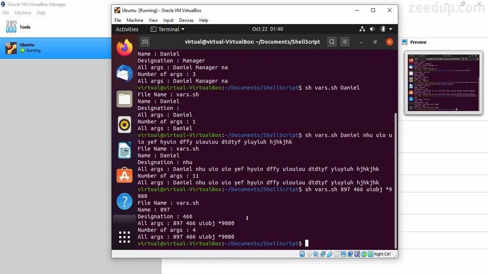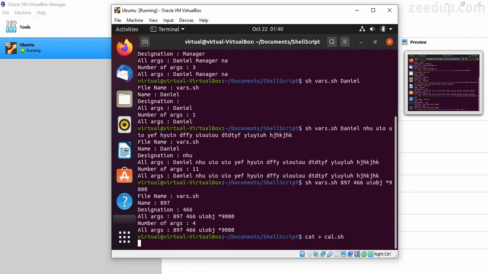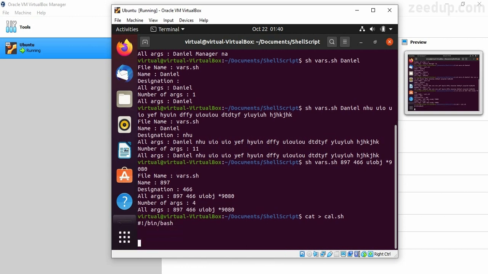So we have already understood about the different types of operators when we were talking about the basic calculator. Here we will see a new command in Linux that is known as the expression command or expr command. Let's see how it works. So let's just create a new file, cal.sh, write the shebang, #!/bin/bash, and then you can specify, suppose in a variable called value, I'm going to store the result of 3 plus 2.